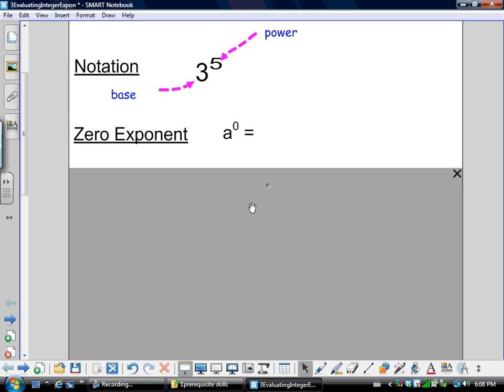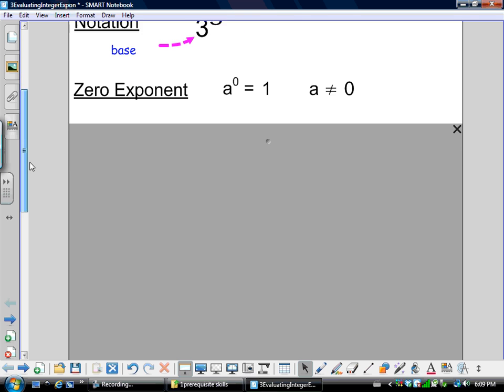A few of the exponent rules, these are not all of them. This whole unit you'll be looking at exponent laws as time goes on. So a few of them just to remind you. So a to the 0. Any number to the 0 equals 1, except if a equals 0. All right, so we're not allowed to have a base of 0 in any of the exponent laws. So any base other than 0 to the power of 0 always equals 1.